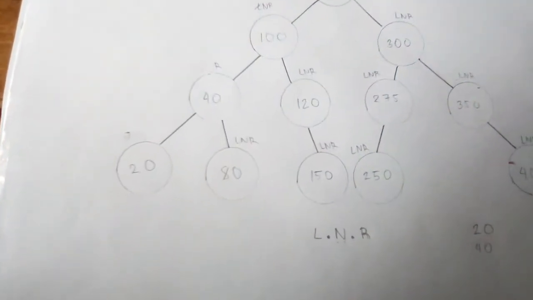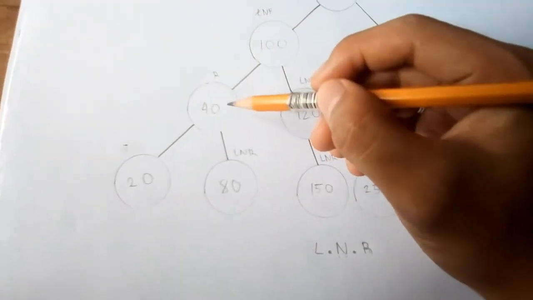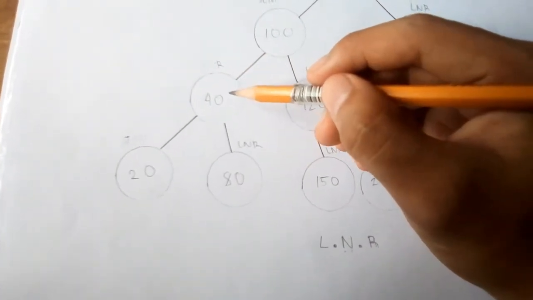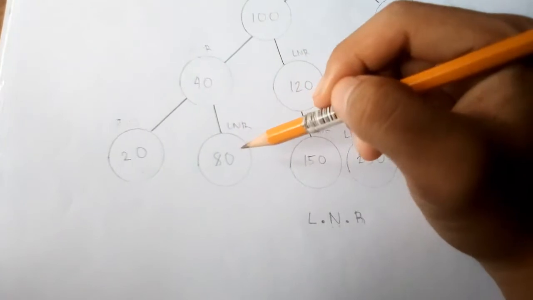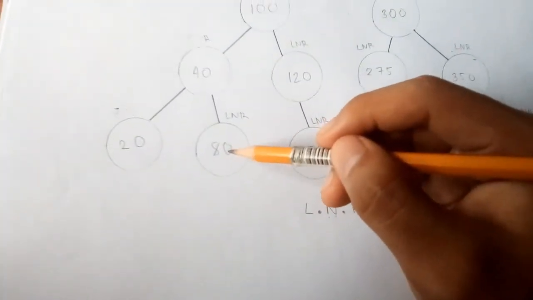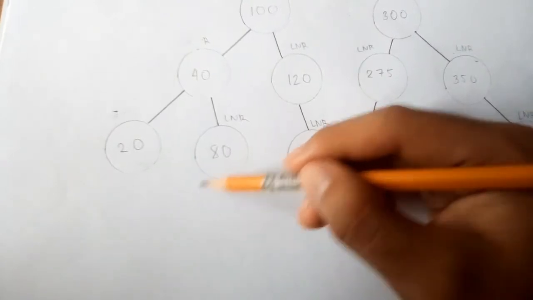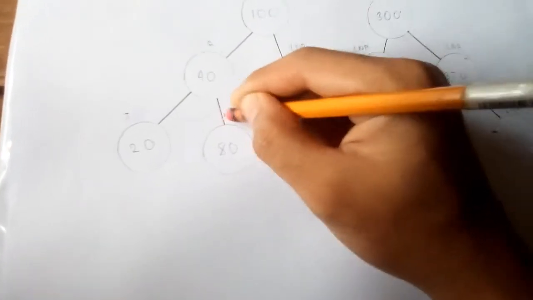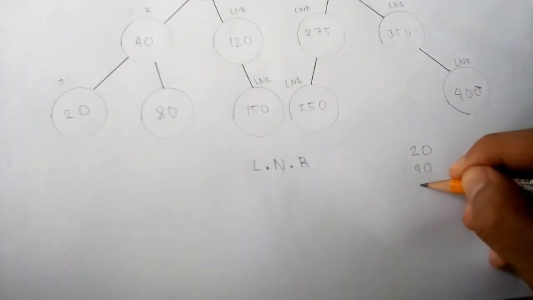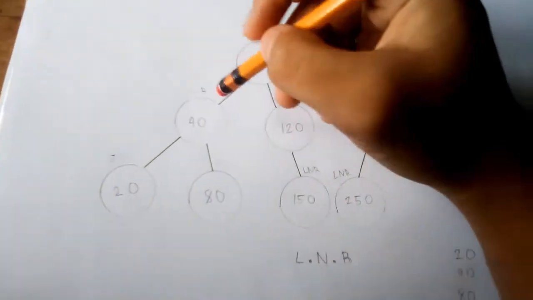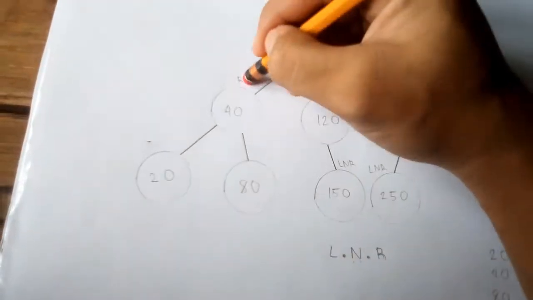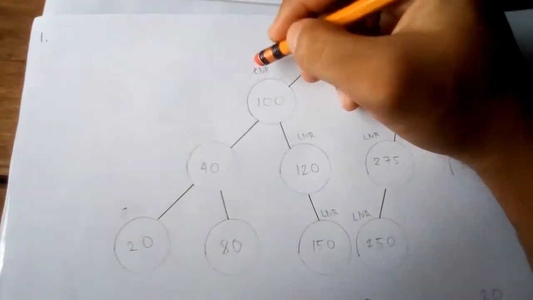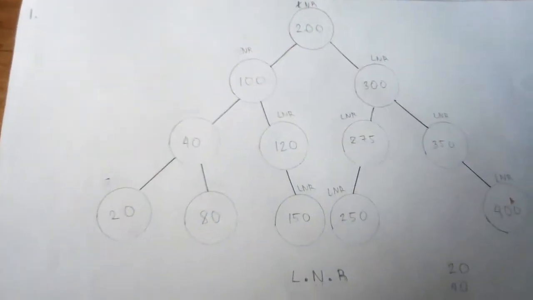Now, applying the same algorithm, we check the subroot, because it tells us what to do. Following the same algorithm, there's no left subroot nor right subroot for 80, so we take the value and delete the LNR of 80. Now that we have checked the right subtree of 40, we delete the R of it. Going back to 100, we delete L because we have checked the left subtree of 100, and we take the value of 100.